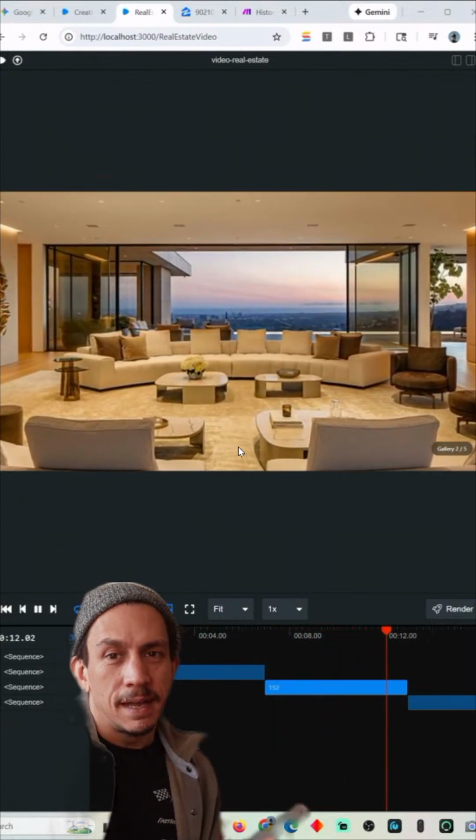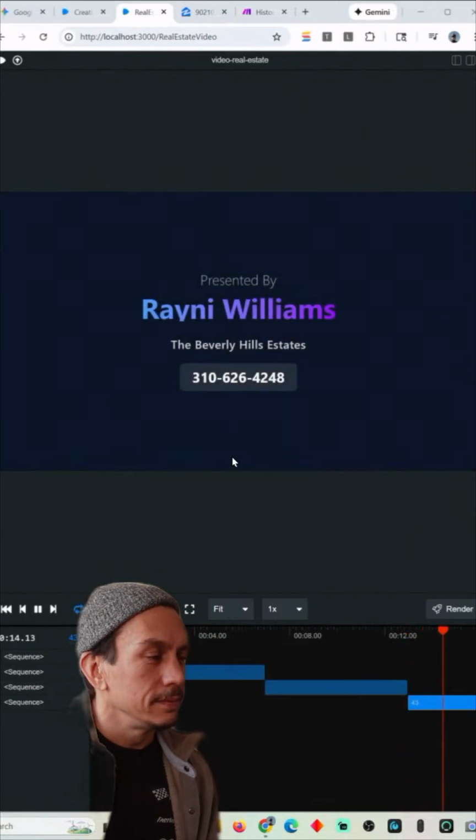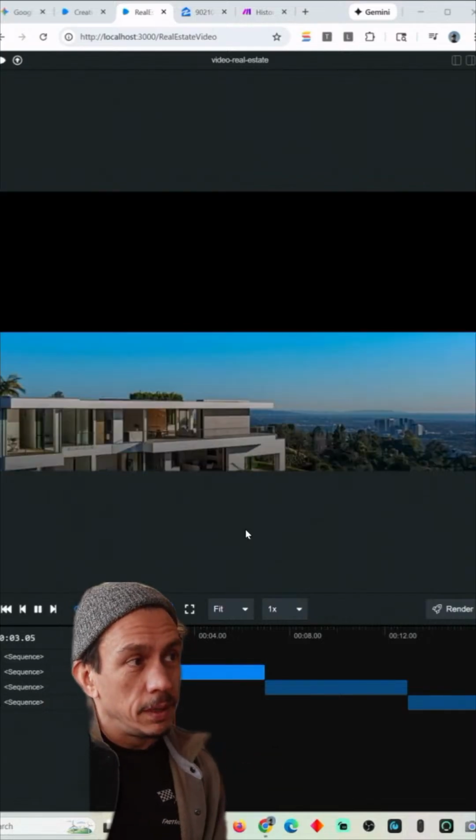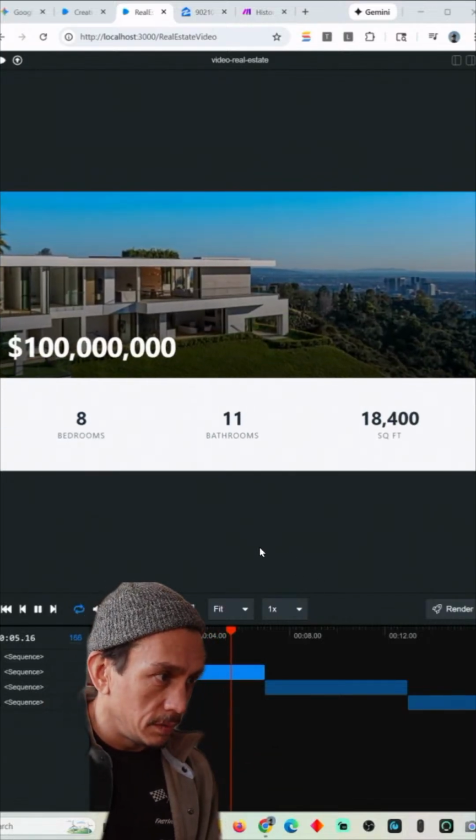I won't be here because I don't have this kind of budget yet for this house, but maybe sometime in the future, maybe if this blows up, so make it go viral, and we can all go check out this $100 million property in Beverly Hills. All right, see you.